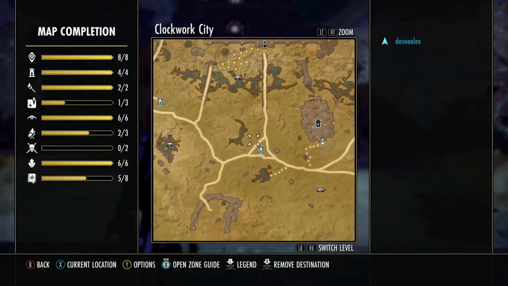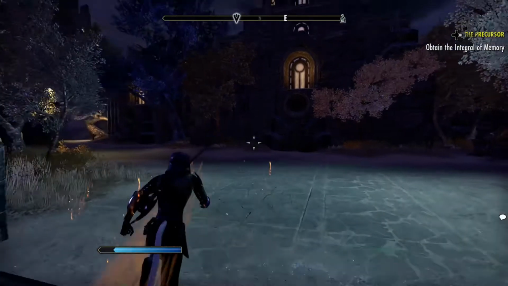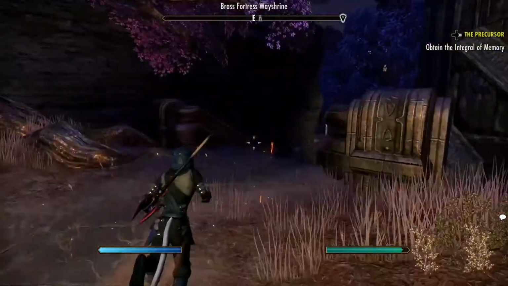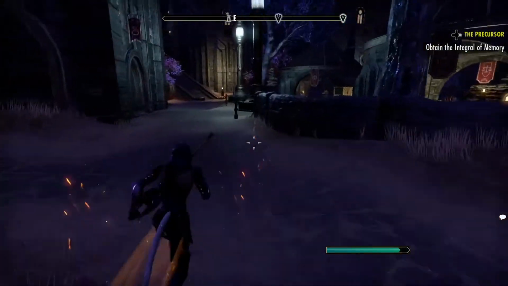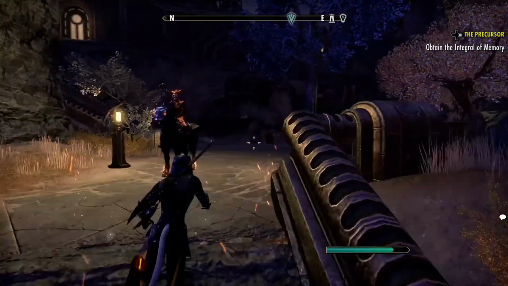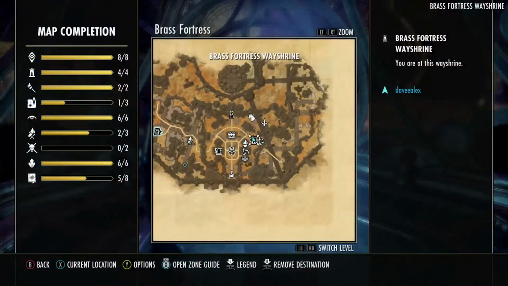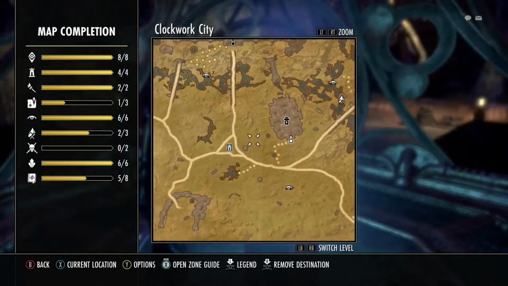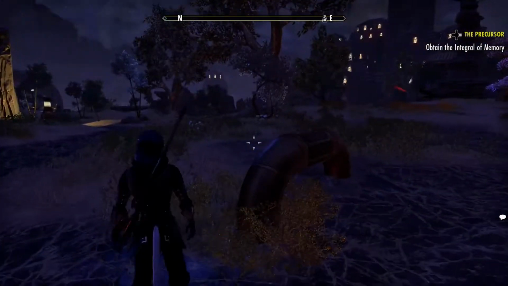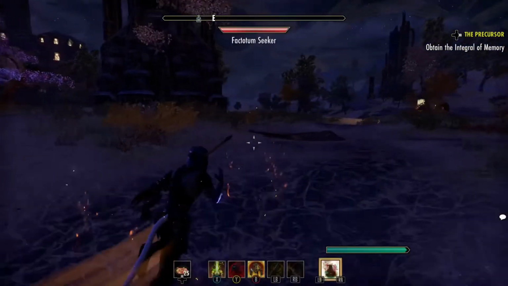Okay, so we need to go over here to the mnemonic planisphere. So let's go find a way shrine. Make it a little bit quicker to jump out instead of running all the way there. Alright, and we are going to the Clockwork Crossroads Way Shrine. Alright, now we are here. Let's put a little waypoint here. Looks like we need to go this way. So let's run down the road here.